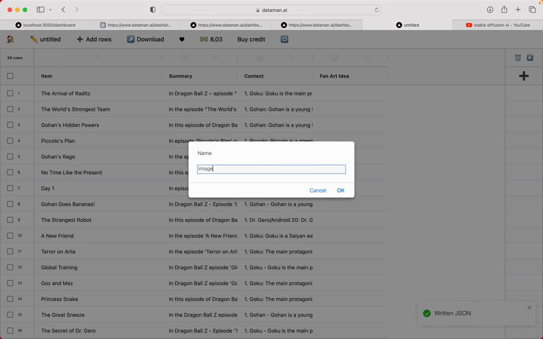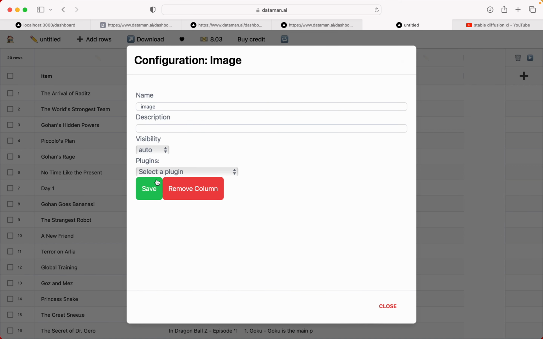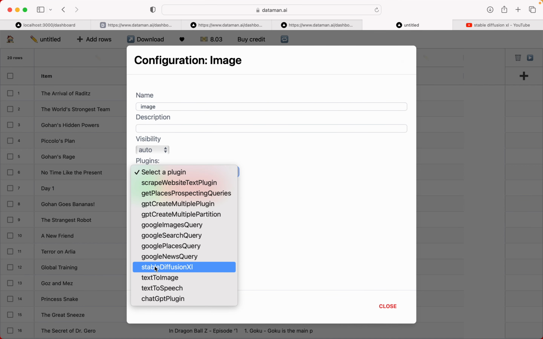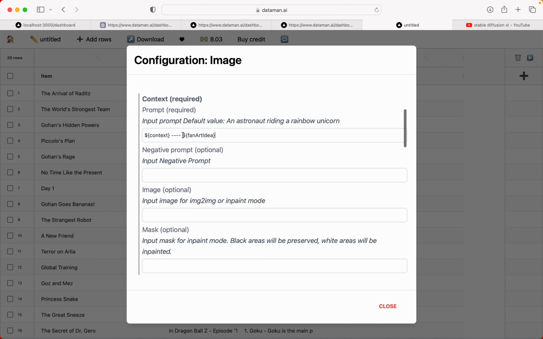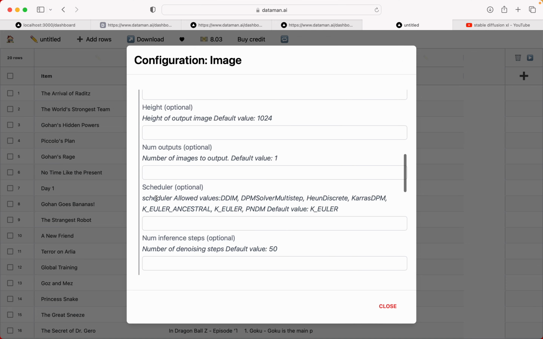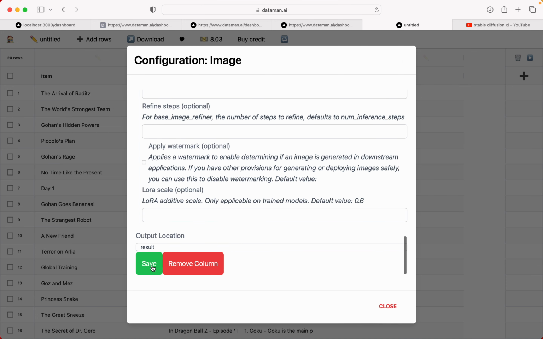So I'm not sure how good this Stable Diffusion is with context. But now it knows how everybody looks, right? And then we say the fan art idea. So that was my idea. I'm not sure if it works like that.